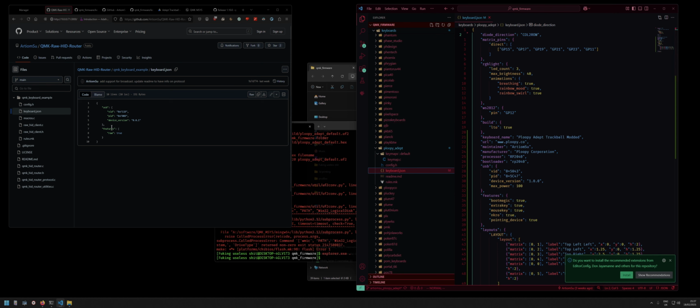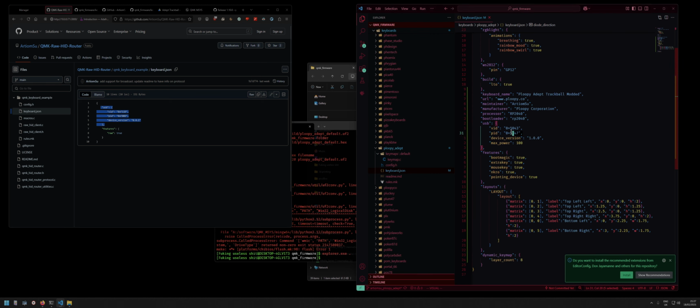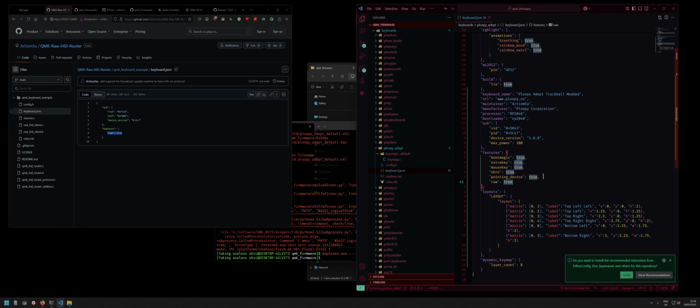All right, so now that we have this deleted, what you need to do is go into feed. So make sure you have a USB section like we have here, and make sure that these VID and PID are completely unique to all of your QMK devices, because otherwise it won't actually work. And then for the features, set raw to true, like so. So that is this section done.